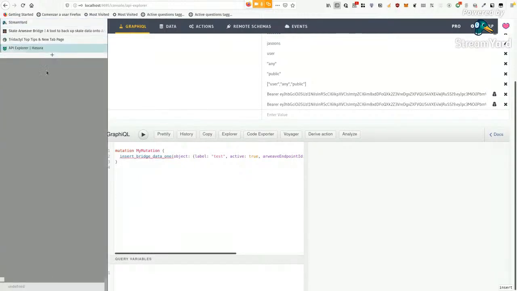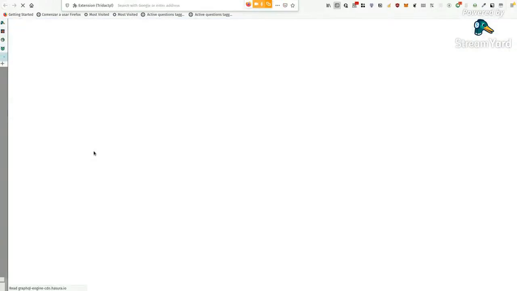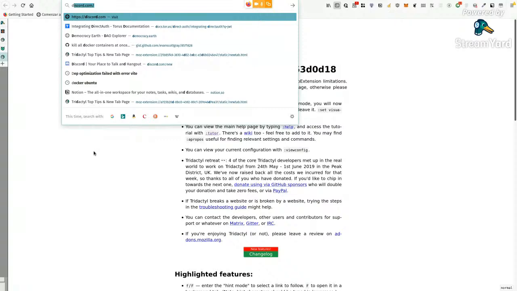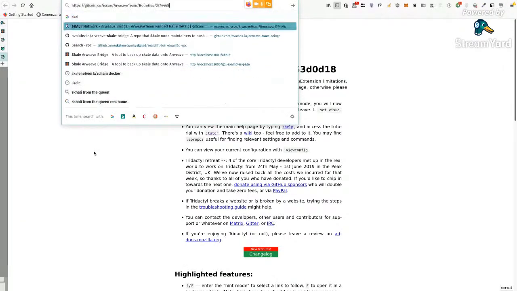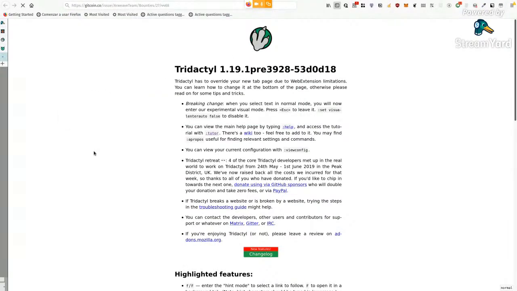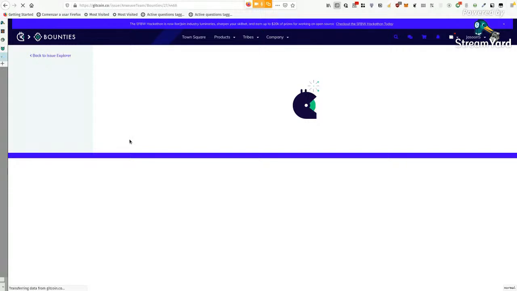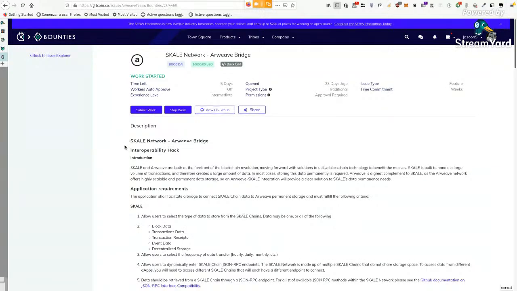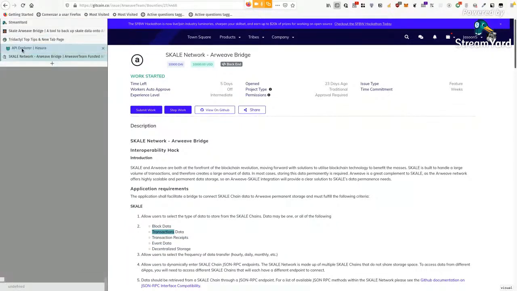So if we go to the description, Skale-Arweave bridge, and we look here, this is the type of data we need to have: block data, transaction receipts, etc. But anyway, for now, I'm just going to say snapshot.